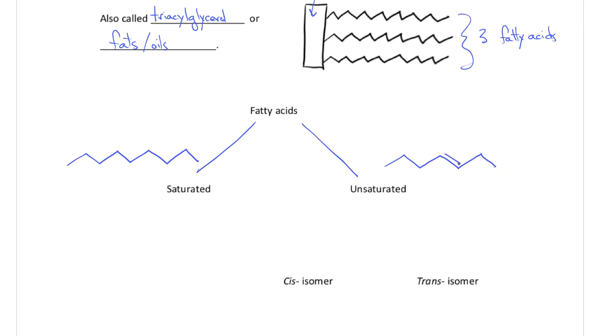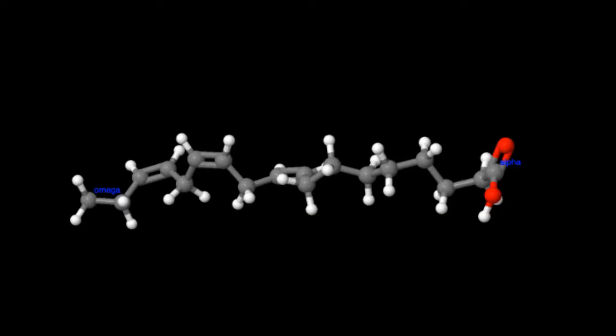So let's say there was a double bond there. Unsaturated, again, has double bonds. Saturated does not. Now, you can have monounsaturated fatty acids with only one double bond, or polyunsaturated fatty acids with multiple. Here we see a polyunsaturated fatty acid with multiple carbon-carbon double bonds. Notice that the last carbon on the farthest end from the carboxyl group is labeled the omega carbon, and 3 carbons in from that we see a double bond. That makes this an omega-3 fatty acid.